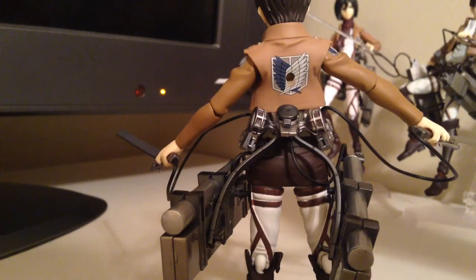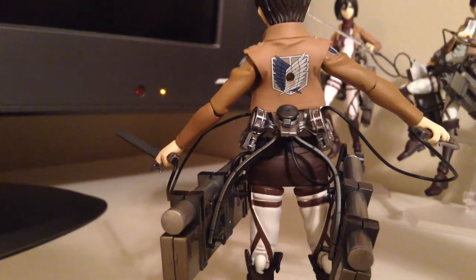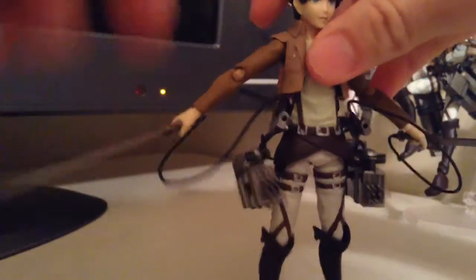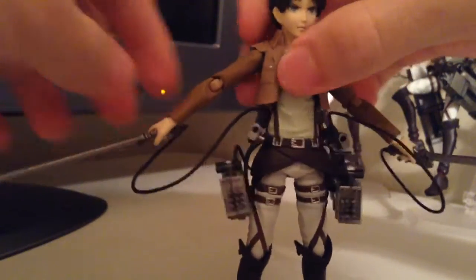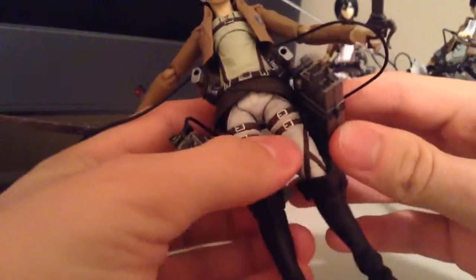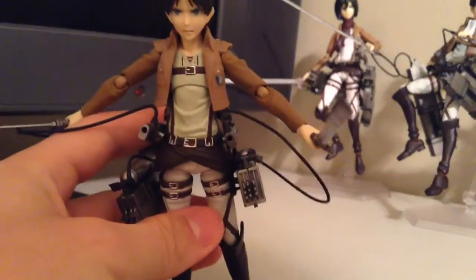All the figures have two holes in the back — one right here for the coat and the stand to connect to, and then one for the omnidirectional gear, a little bit lower, just below the jacket. The omnidirectional gear connects to the figure in five spots, and two spots to the swords. They connect to the leg on the side, and then up here to the waist. The swords connect right here — that part can just be unplugged and plugged back in. The swords can also connect to the handles. The omnidirectional gear has little joints that connect to the figure and can be moved up and down, sideways, or really whatever you want.